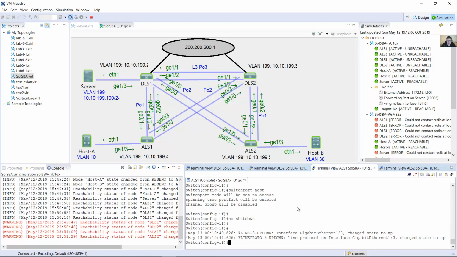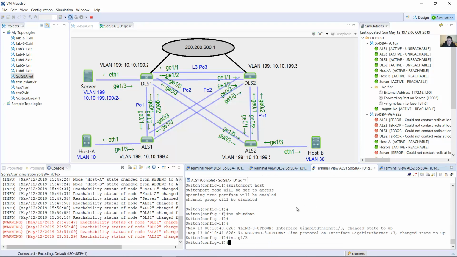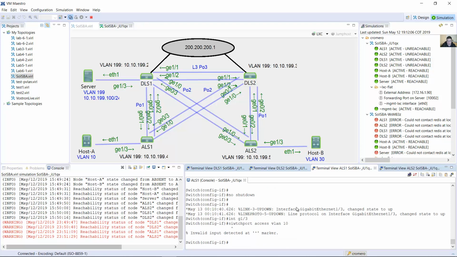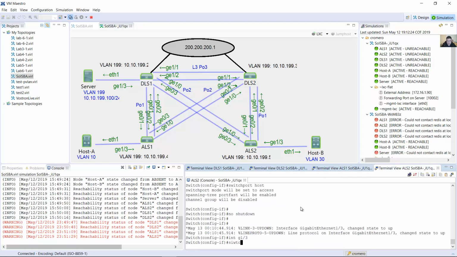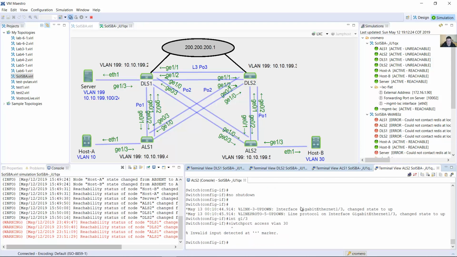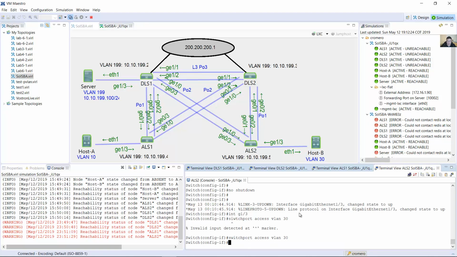ALS1, gigabit 1/3, switchport access VLAN 10, switchport. ALS2, gigabit 1/3, switchport access VLAN 30, switchport, ready.